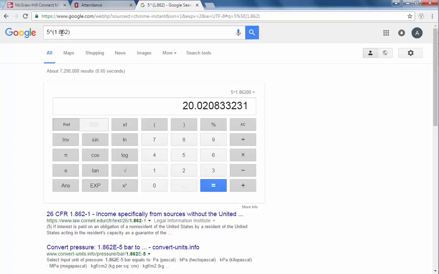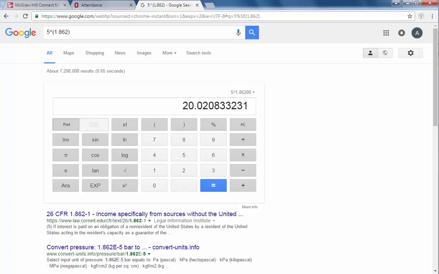It should be 1.86, and then numbers following it, and you will never be able to still get 20. But we believe that number exists, right? It exists. There is a magic number. When I raise 5 to the power of that, it's going to make 20, but we can never pinpoint it. We can never find it exactly.